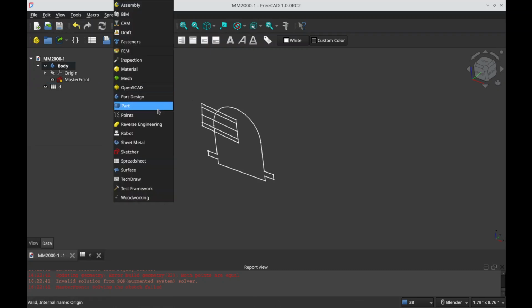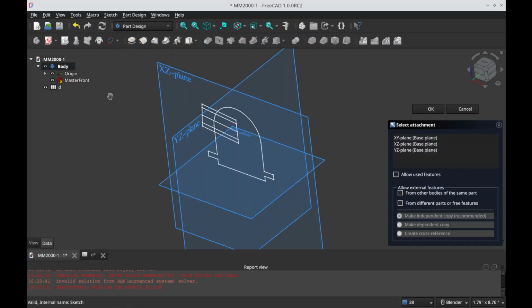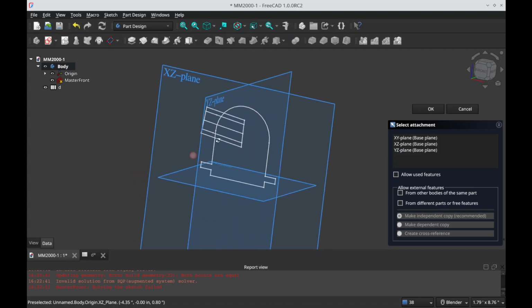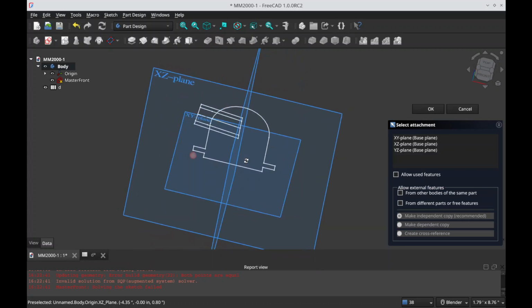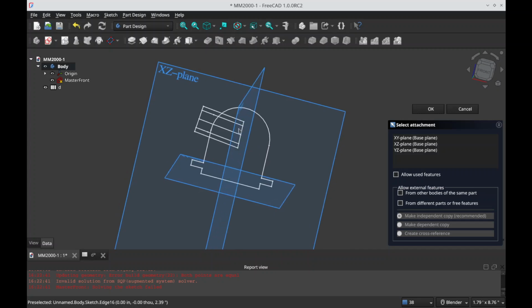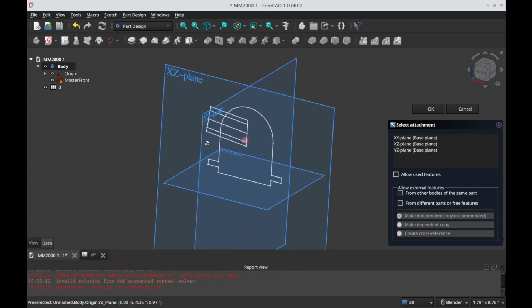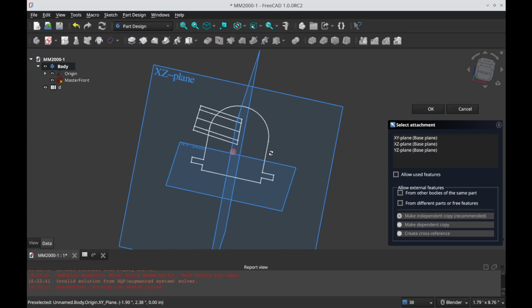Let's get back to our part design workbench and make the other master sketch. To some extent, if we're doing this, we would want it also on this same face, which is kind of counter to what a master sketch would usually do. But we just really want to draw the flange.